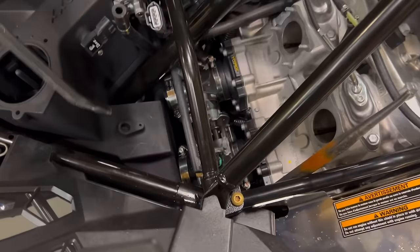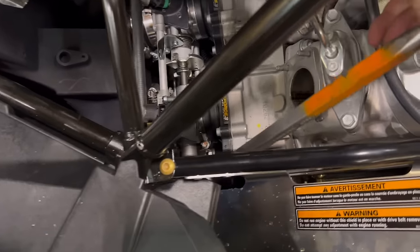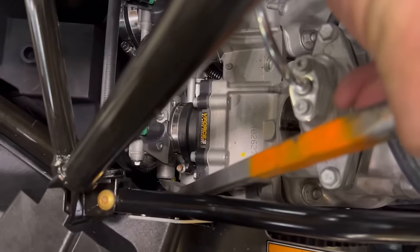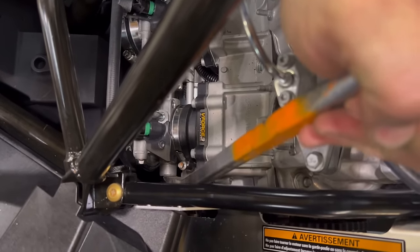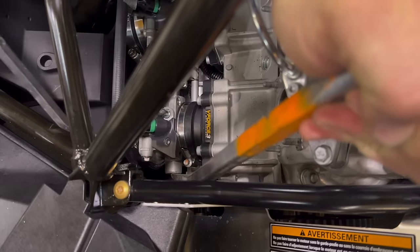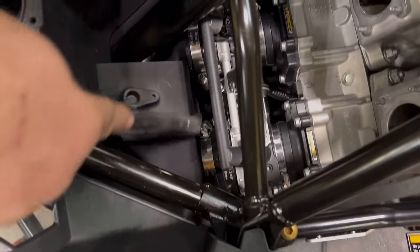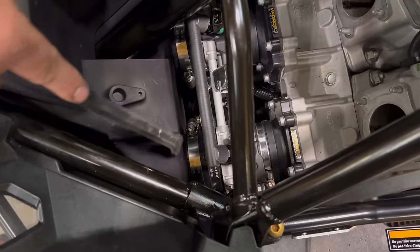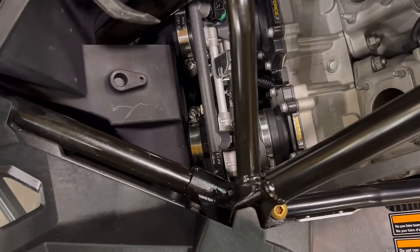Now you're going to want to use the bar to pry the throttle body. You can place it on that round bit right there. It doesn't take very much, just a little bit of pressure, and then you can slide the clamp another bar, making sure that it's just barely on to the hose.